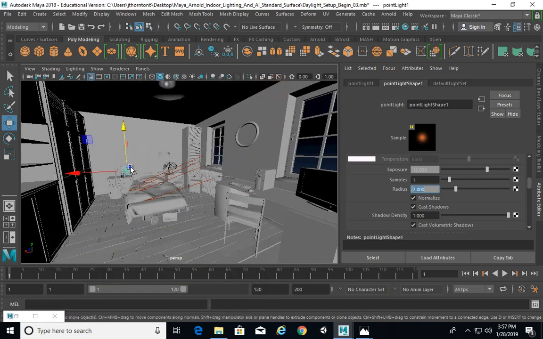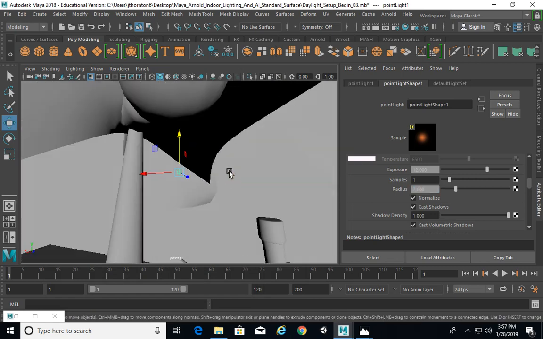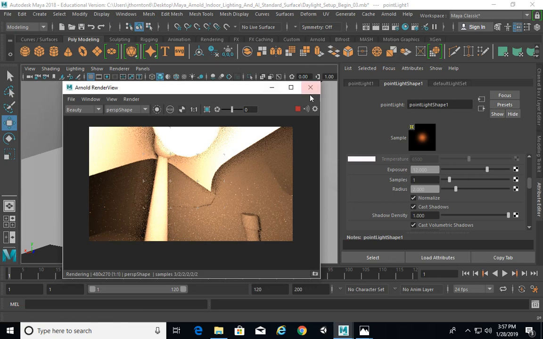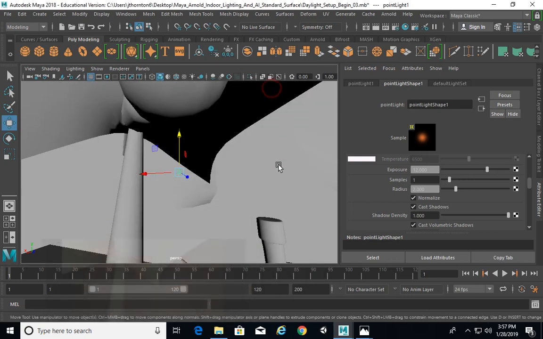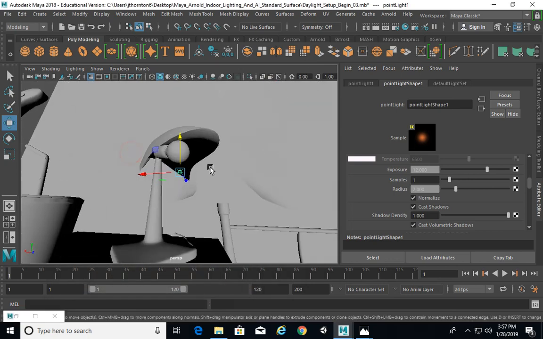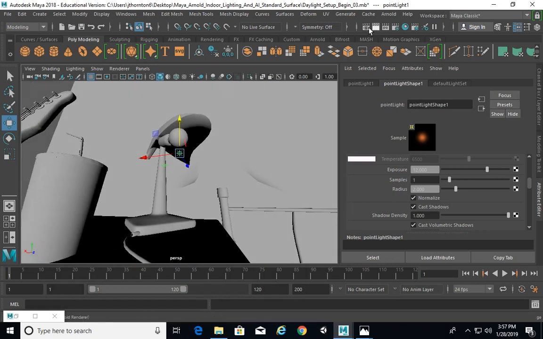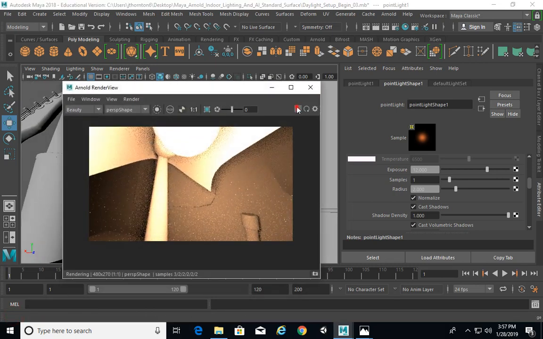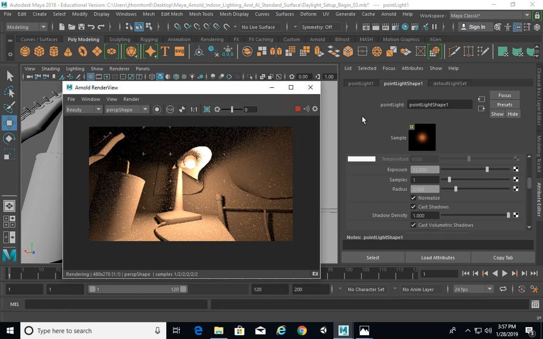I just want to talk about one other thing. If I zoom in here on the light, and why is my computer going so slow? Because I forgot to disable the render. Okay, so I want to zoom in on this light so that I can render it a little bit closer so I can show you guys something else. So check this out. If I render that, it looks pretty good, right? Oh yeah, soft shadows, he's so good.